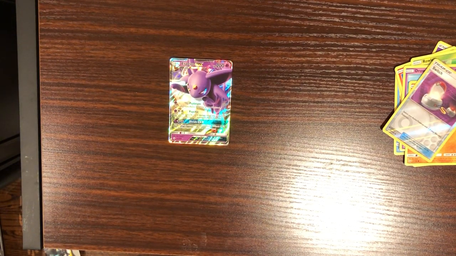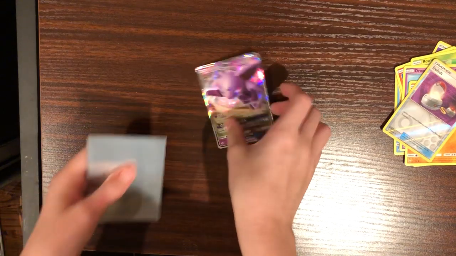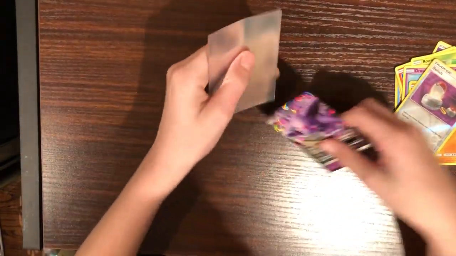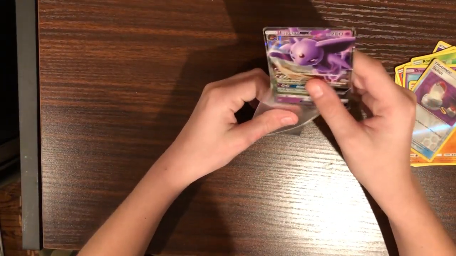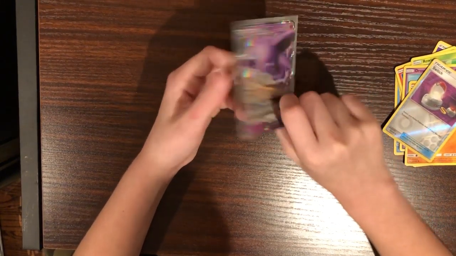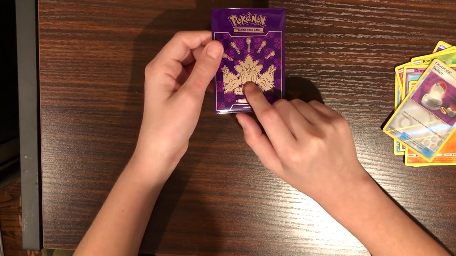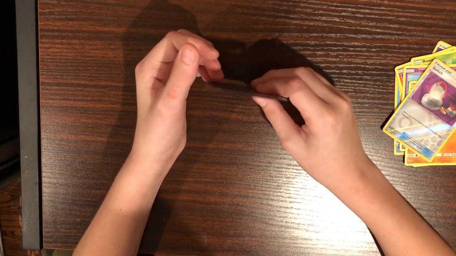But I know I have some here. I've got, what is this? What set is this from? It's an X and Y set. I forget what set. Someone can comment down below what set this sleeve is from. So this is the Espeon GX we pulled. X and Y, what is it? X and Y, I can't remember it. That's weird.